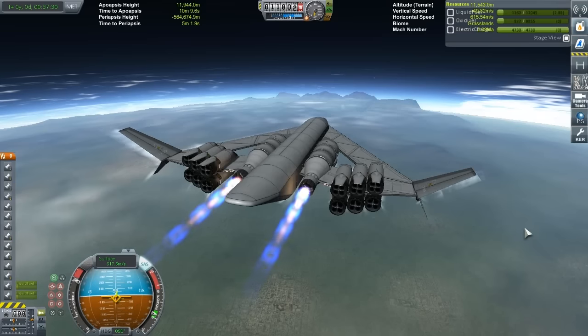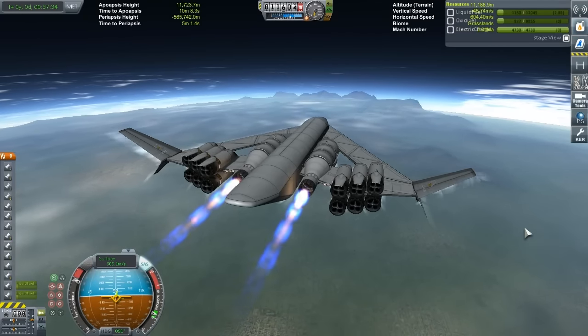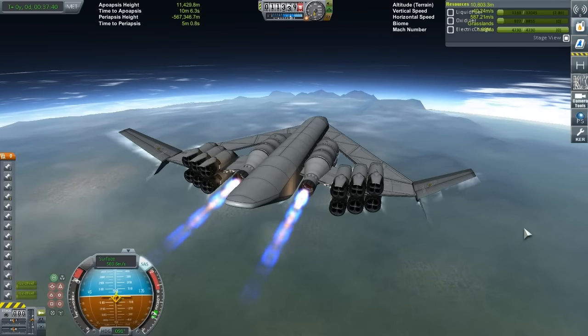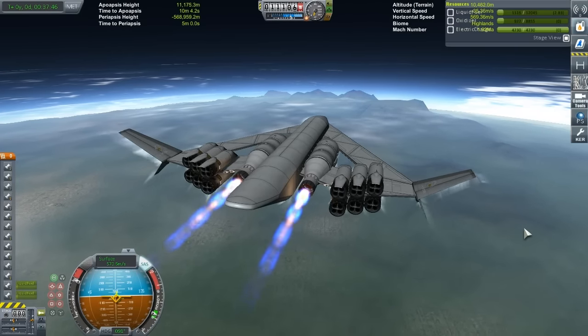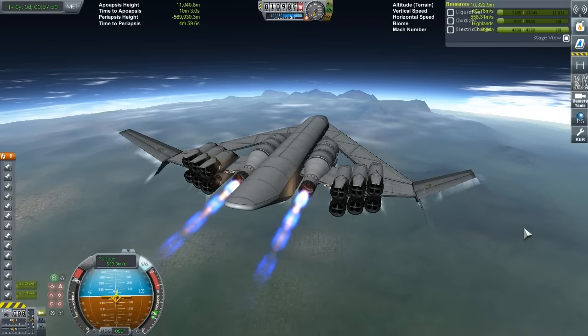There we go. Normally, if you were super efficient, you'd be able to land right on top of the KSC. But let's be real. This is Kerbal Space Program. You need to invent ways or systems on your craft to help you in times where you don't get it absolutely perfect.